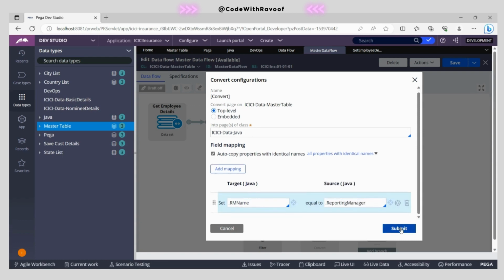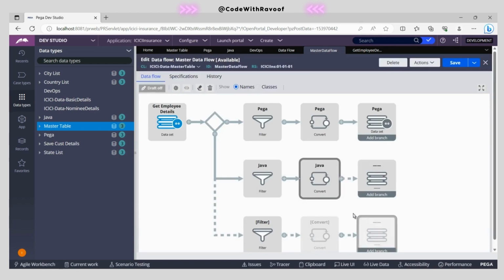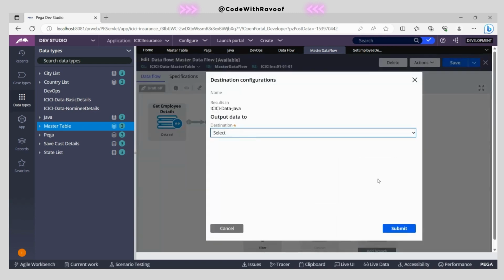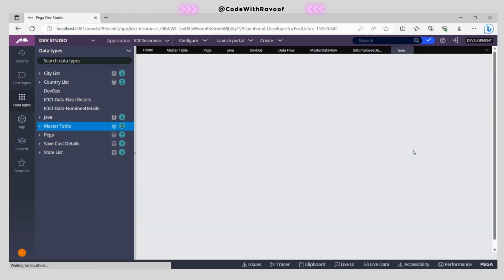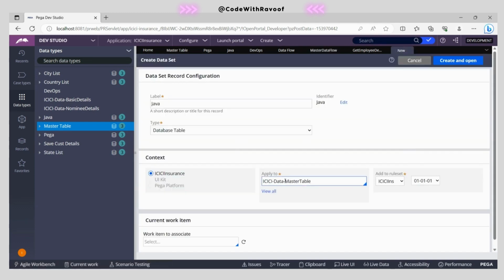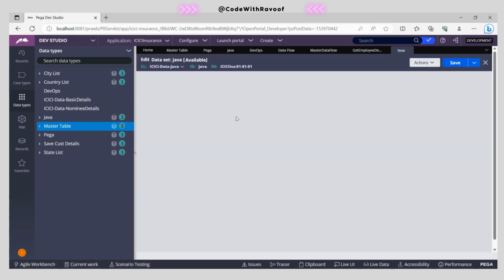If we just submit, next here we need to create another data set, Java. And we need to change the context. By default, Pega understood that we are creating it in the source itself, so that's why we need to change it back to Java.